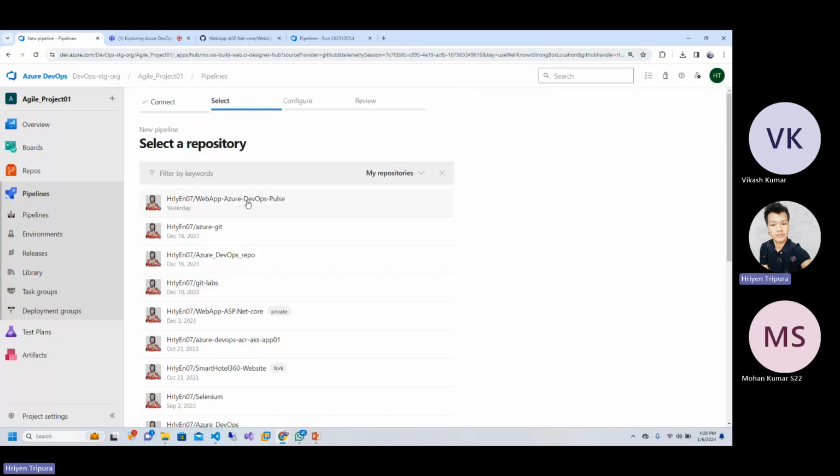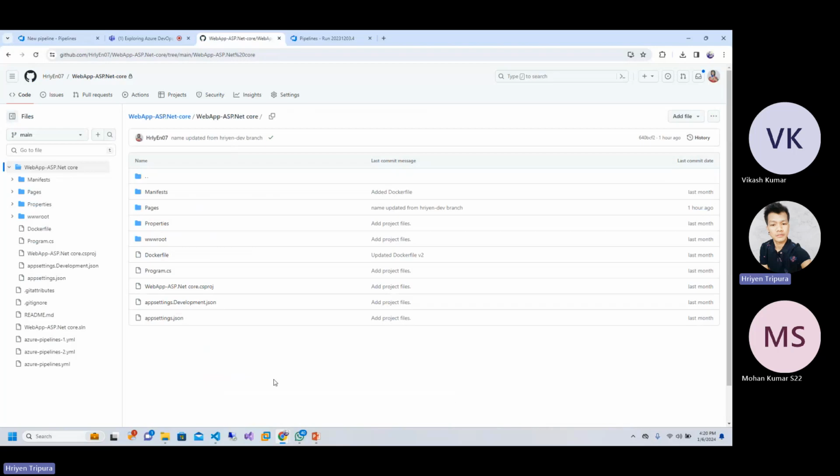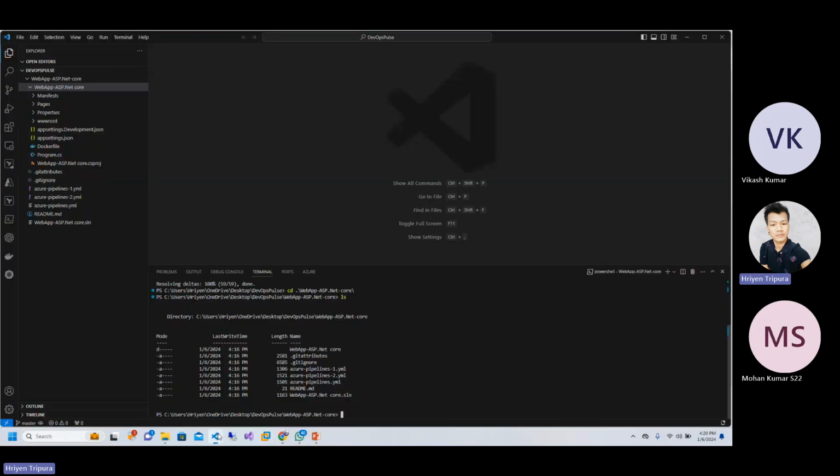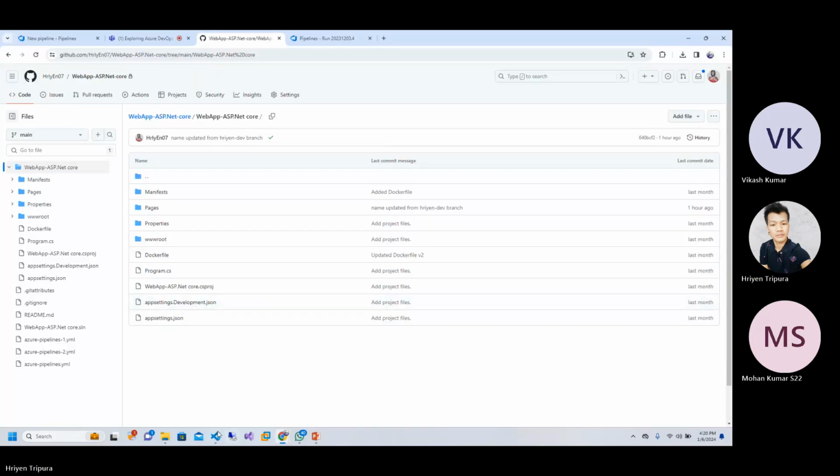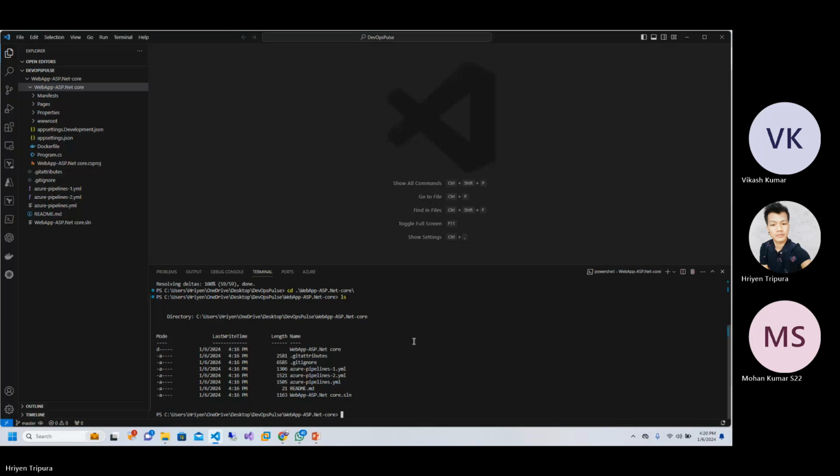Azure Pulse. Okay, let me take this one. Which one did I take for my cloning here in my local system? Okay.